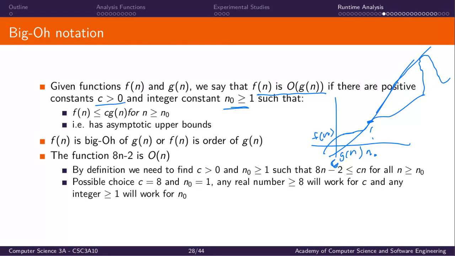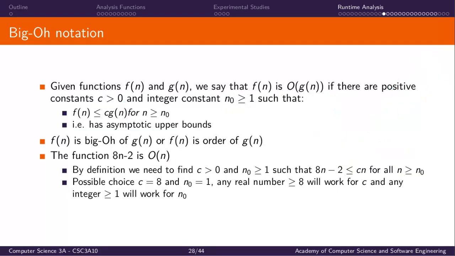So what we want to prove now is: is the function 8n minus 2 big O of n? We said that it's a linear function, so we should be able to bound it from above by some other linear function. We can find some constant multiple of n such that for values n greater than n0, 8n minus 2 will always be less than that function. All right, let's erase this so we can consider just that.